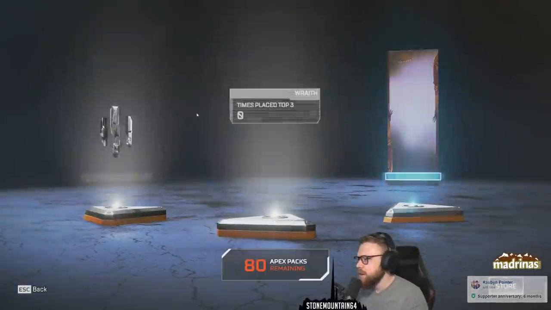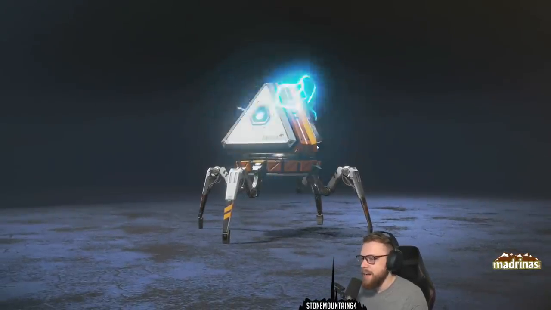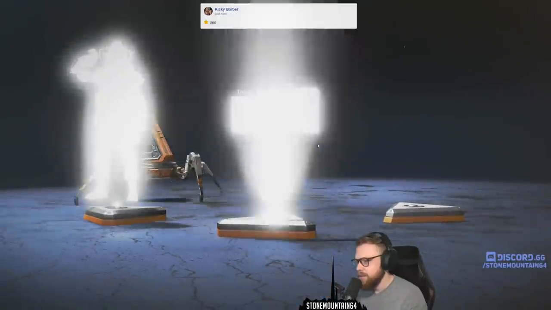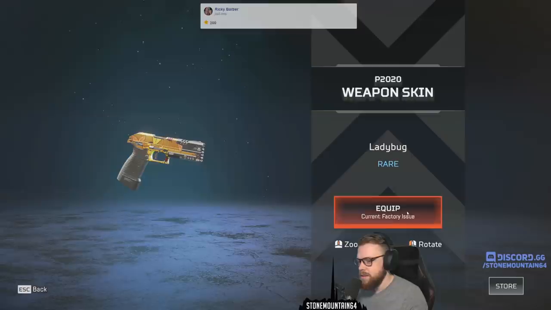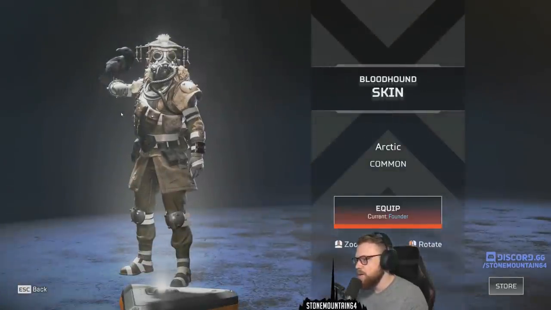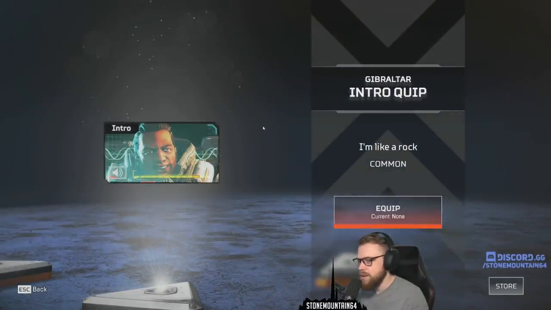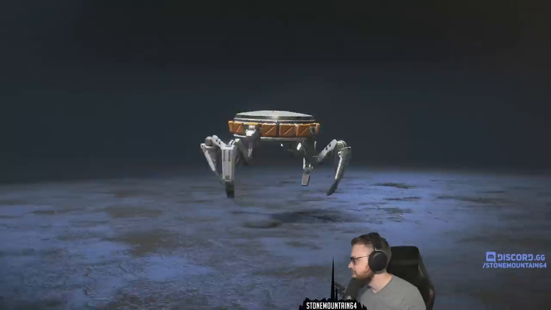Which one? Oh, Gibraltar. Okay, that's cool. Gibraltar frame. We're going to have a badass banner now, hopefully. Might as well. I have the founder skin on this guy. It's kind of like a red one. I'm like a rock, but rocks don't hit back. He is The Rock, dude.